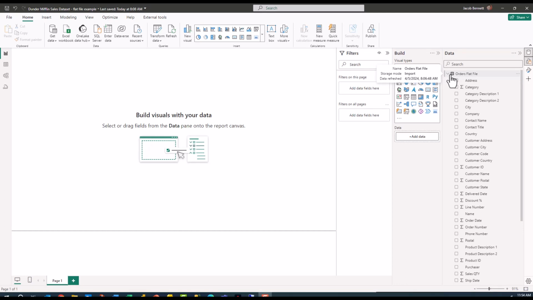Now, I think I mentioned this, but this approach is completely fine if you're working with really small amounts of data, or maybe it's just a quick ad hoc report. I totally get it. It's still an option, but we're talking large amounts of data that require optimization. Maybe you have some pretty poor report performance because you've built something this way, and so creating a data model is just the best approach, especially if you're working with a relational database, just so that you can mimic the source. So let's click over to my optimized model that employs a star schema data model.